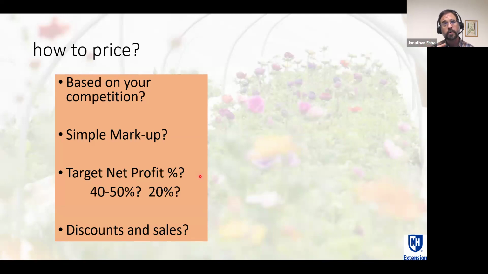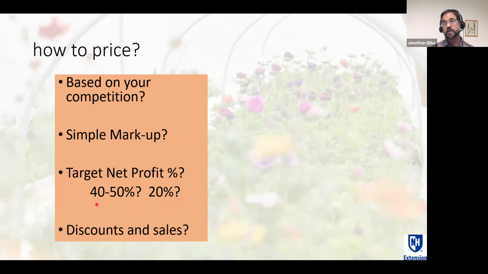Maybe I won't even throw out numbers. If you're below a certain margin, maybe you think about not growing that crop until you can figure out either how to get the price up or the costs down. And then if you think, okay, what would my price look like if I was at 20%? What would my price look like if I was at 30% margin after I accounted all these costs reasonably, right? Not just marking up the seed or marking up the plug. After I've accounted all these costs, what if I'm at 30% margin? What does that do to the price?